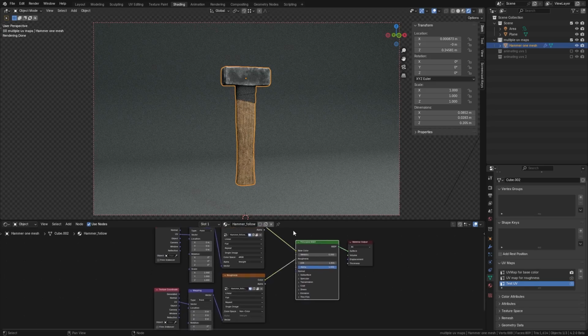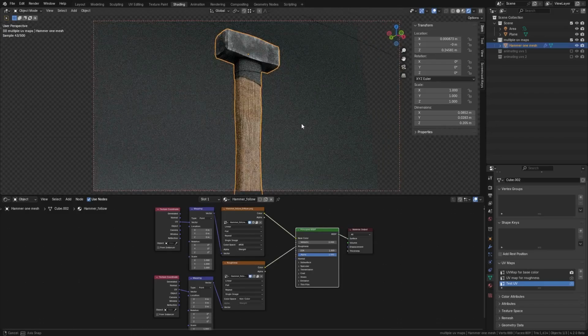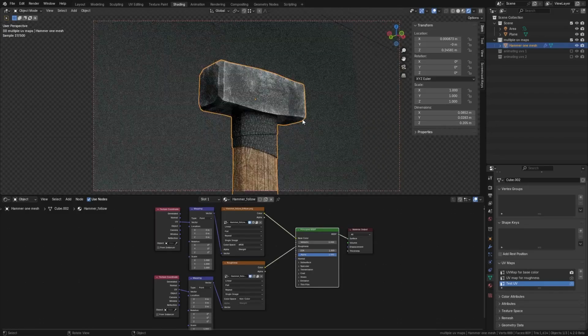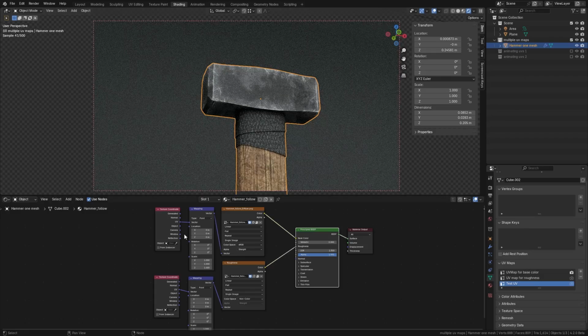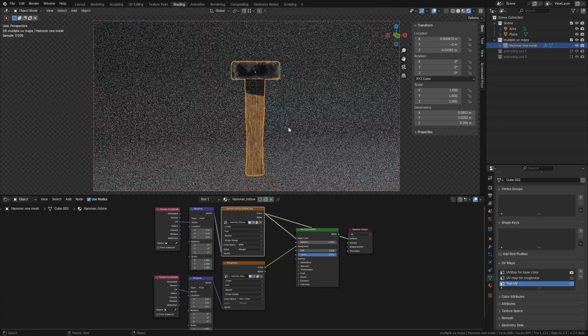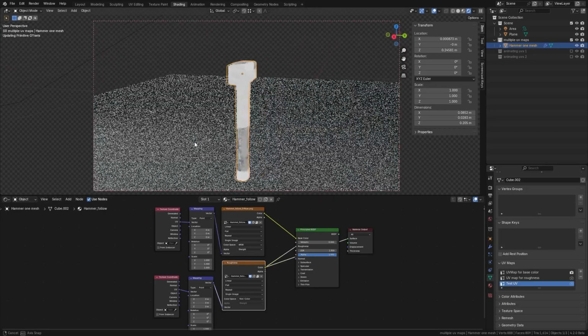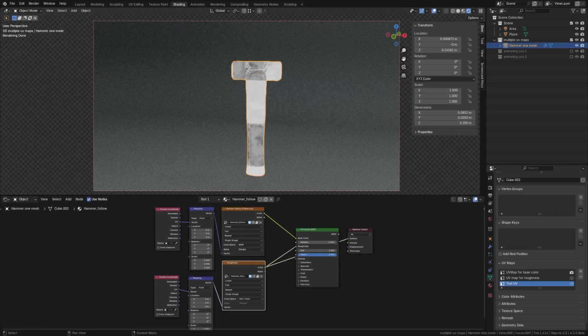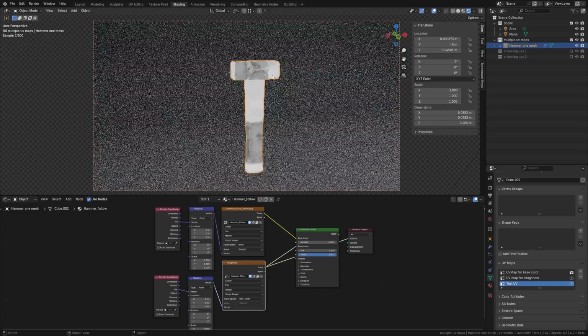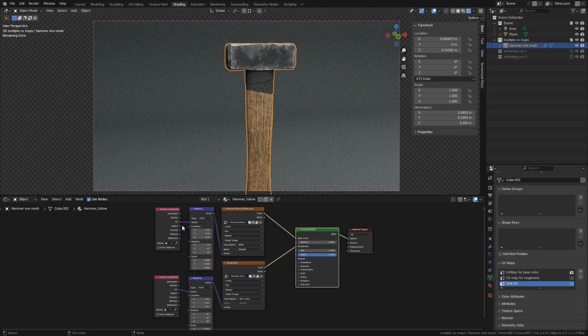But if you look closely, we can see that the handle and the head look weird. Let's Ctrl-Shift left click on the diffuse texture. Everything looks okay, but when we're doing the same with the roughness texture, it's definitely not mapped properly. It's because the texture coordinate node is not telling the textures which UV should be used for any of these textures. Diffuse is mapped properly because it's the first on the UV maps list, so automatically it's the default one.